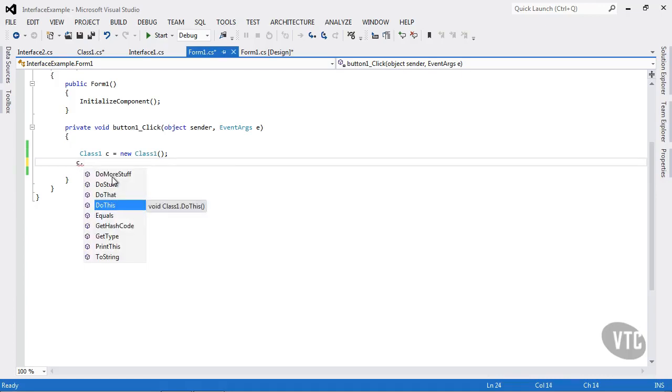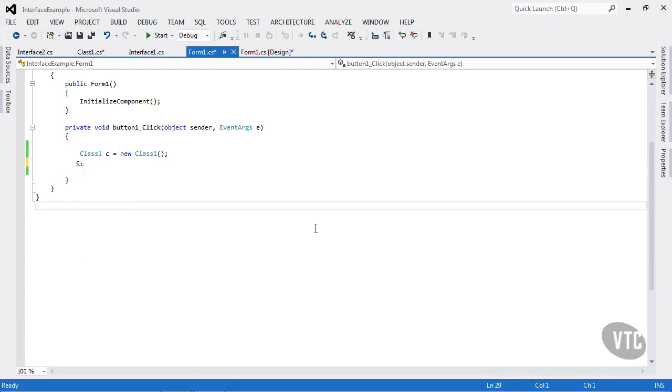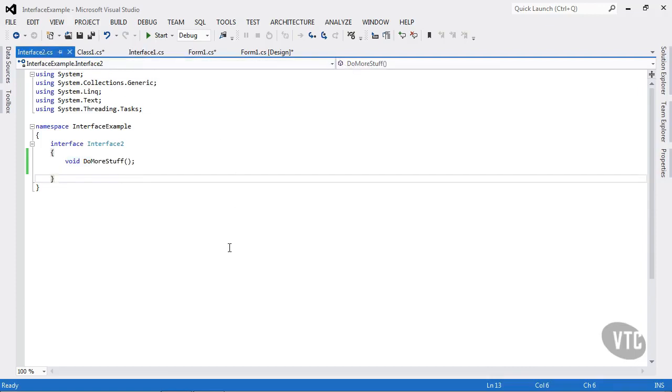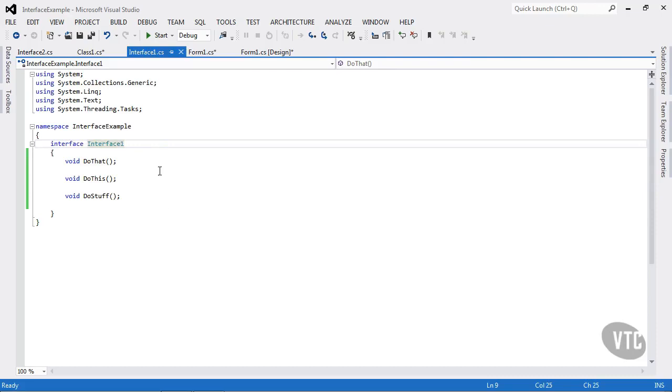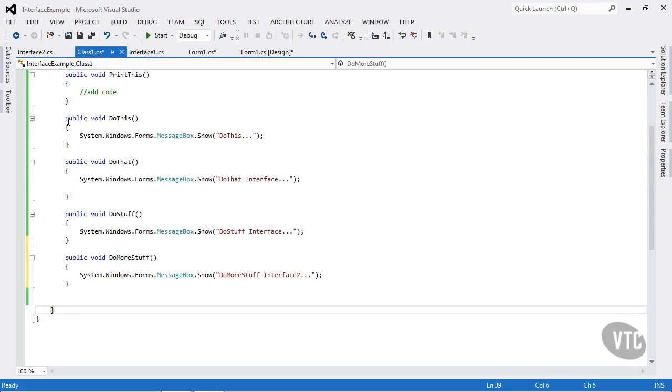Pretty straightforward. As many classes as I create and inherit either one of these interfaces, I will have to implement whatever is defined in that interface in the class. However, each class can implement each one of these methods totally differently. So we can write a couple hundred lines of code here to connect to a database and do all sorts of magic. That, in essence, is an interface. Now, there's a lot you can do with this. This is kind of like dumping a bunch of Legos out on the floor. There's a lot that can happen here, and you can combine these with abstract classes to do all sorts of things. But that's the basis of an interface.